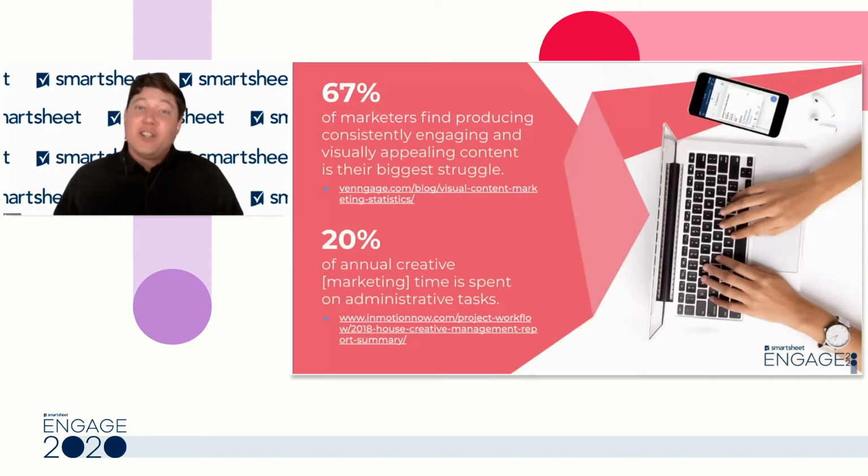We have some big challenges, though. With that much content, there's obviously going to be challenges that come up that a lot of us have faced as marketers. In a recent study, more than two-thirds of marketers find it incredibly challenging to produce content consistently that's engaging. And that's their biggest struggle, 67%. Just producing that content, which we found, it's really hard. There's so many different types of content we have to produce now as marketers.